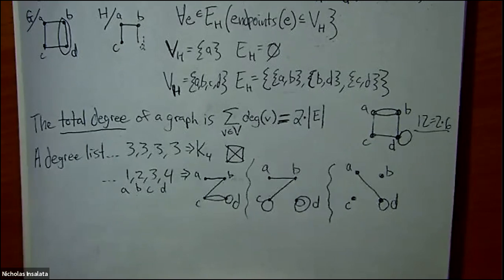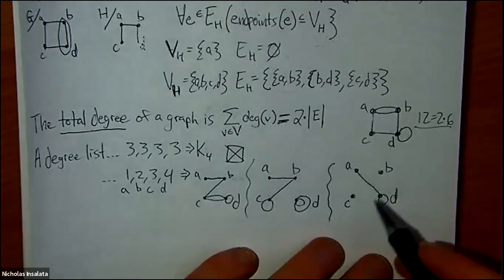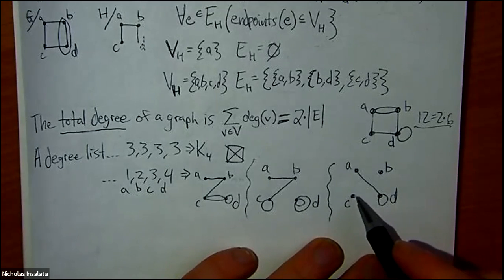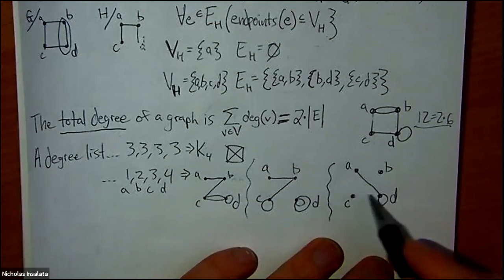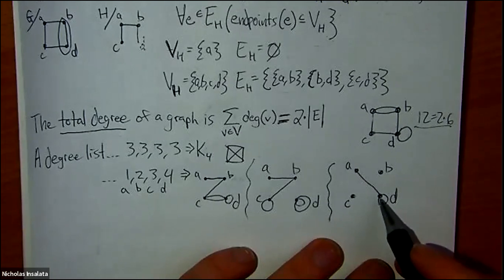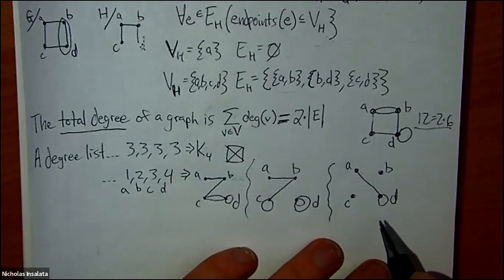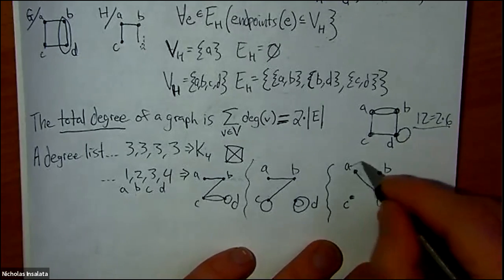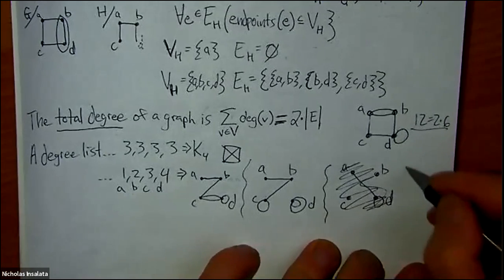A should go to C. Very nice. Here, we're not going to have enough stuff left for C because we need 3 of them for C, which means C needs to connect to everybody, right? But C can't connect to D anymore. Oh, well, I guess C could, but then B is going to be in trouble, right? So C actually could connect, but then we won't have enough room for B. So I think that if we redo here, let's try one more time.